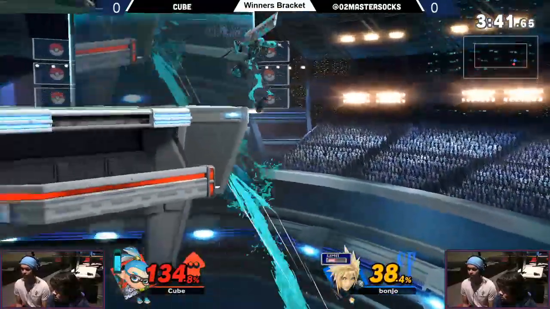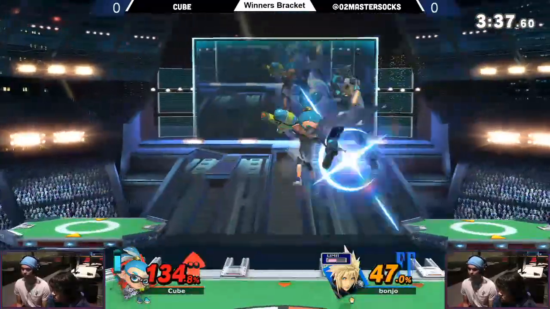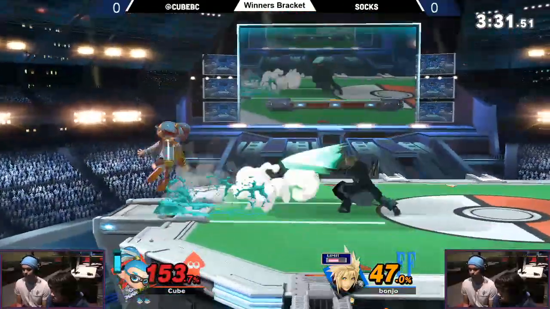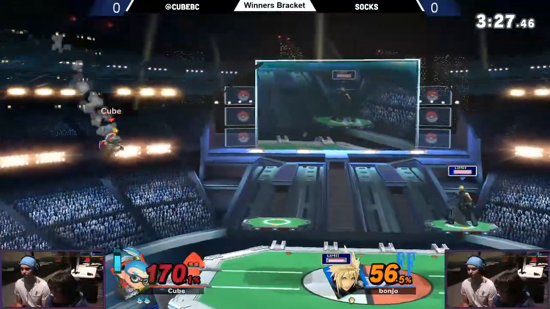Oh, I think he's going to catch the jump. No. He got the ledge jump, but wasn't able to make anything of it. Good up B, but he's going to have to find a way to get a kill. The win condition is finding a kill at a decent percent right now. Trades the fair with the back air.